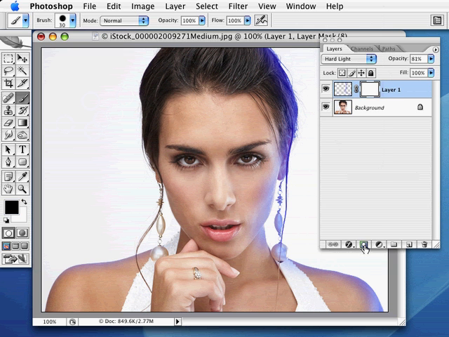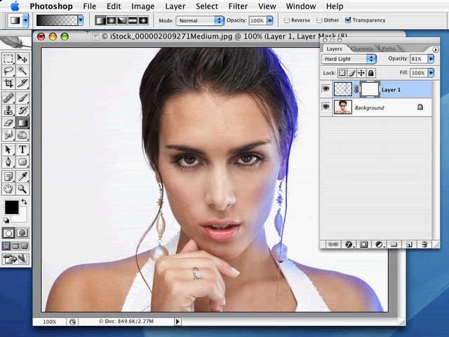So I'm going to make a layer mask on that new layer. Go over here and get my gradient tool, make sure we're having black to transparent. And I'm just going to click on the top and drag down just a little ways, right about there. And you can see that masks out that really harsh area of color going on in there.